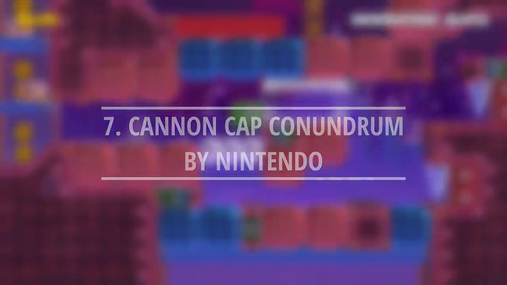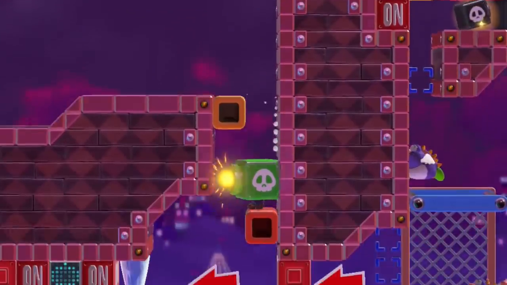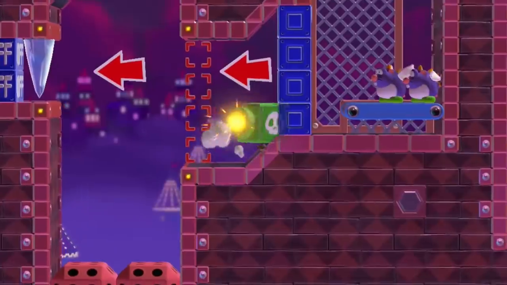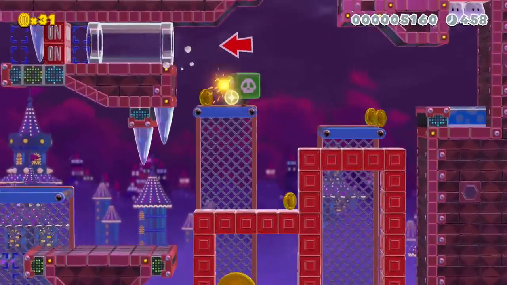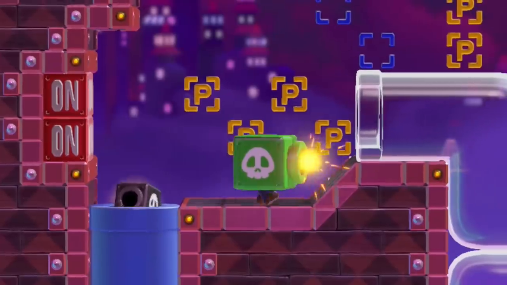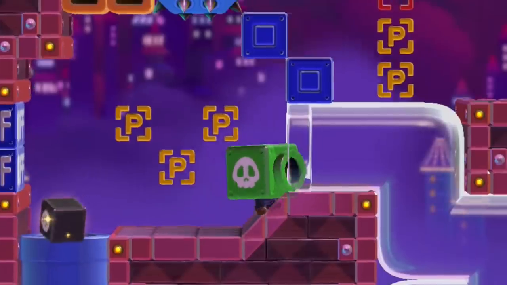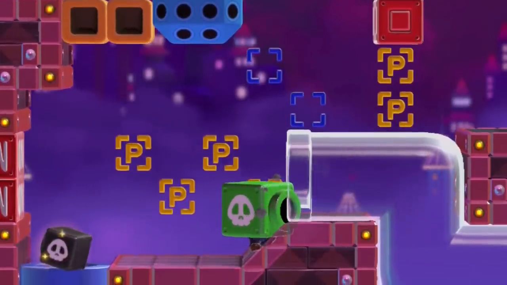After completing the last course, Luigi wants to experiment with the cannon mask and timing challenges. In this course, he'll have to use on-off switches to navigate through each area. The challenges are a combination of platforming and puzzle to make it through. The tough part about this course are the on-off mechanisms that are activated by shooting multiple cannonballs before moving.